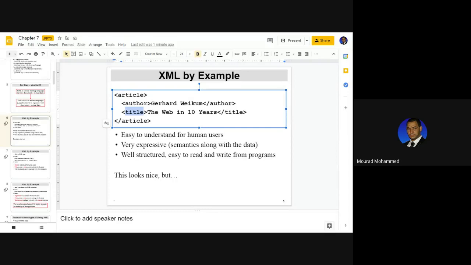If you simply read this content, you'll understand that we are defining an article that has an author, and this article also has a title. Very simple. This article title is written by this author. This author has written the article with this title. So clearly you can understand that.